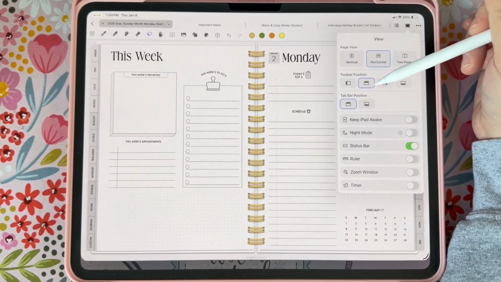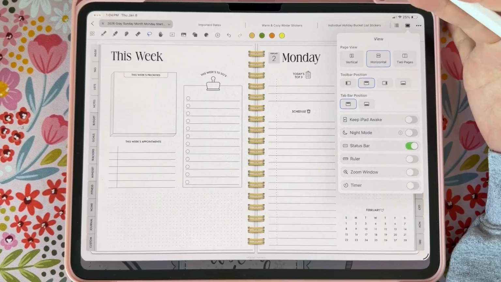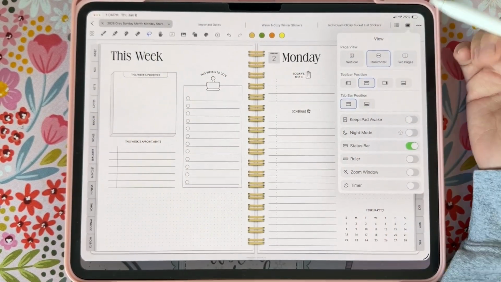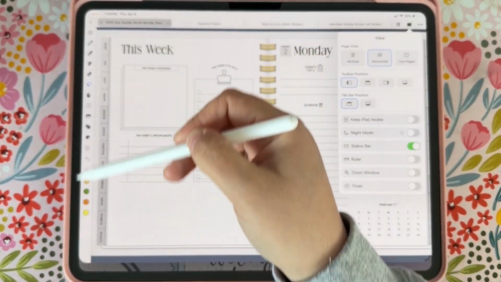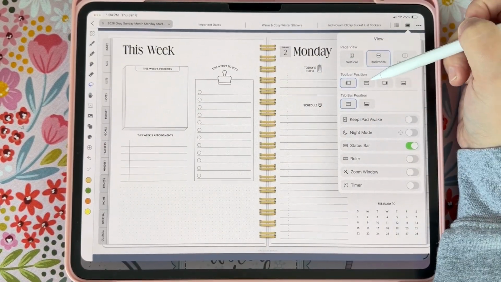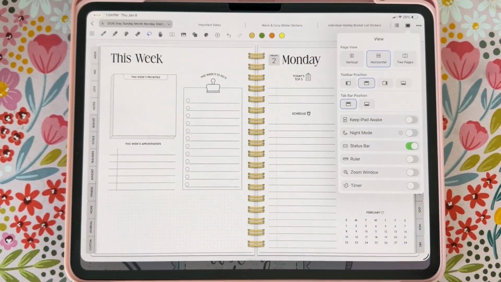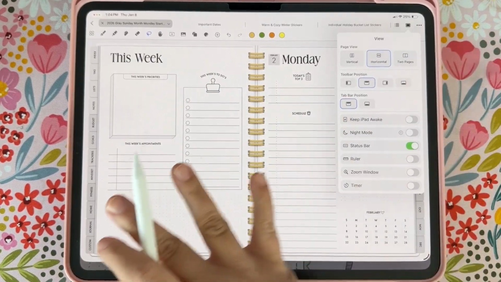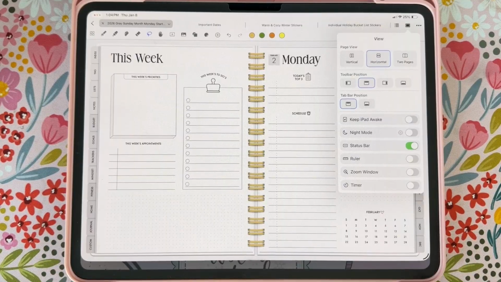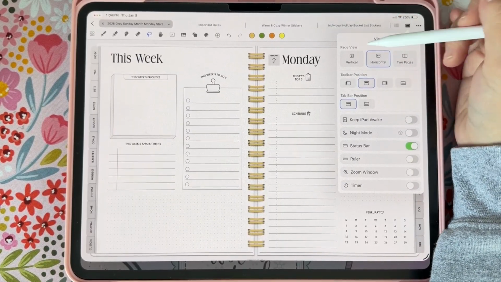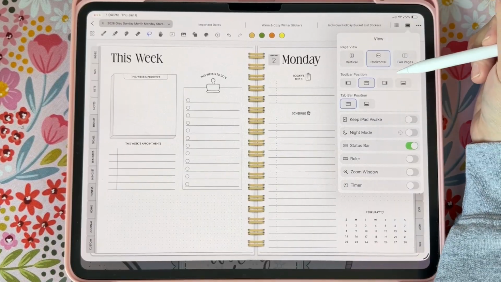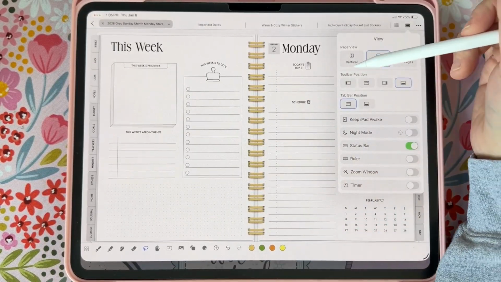You can also change your toolbar position, and this is something that I've done. So my toolbar might look a little bit different than yours. Most toolbars are right over here. I don't really care for that, so I've changed mine to the top because I want it to be very similar to GoodNotes, which is an app I've used before. I'm coming from GoodNotes to Noteful, and a lot of people are coming from GoodNotes to Noteful. So I use my toolbar at the top, so it's very similar to what I'm used to, but you can do it on any side of the app that you like.